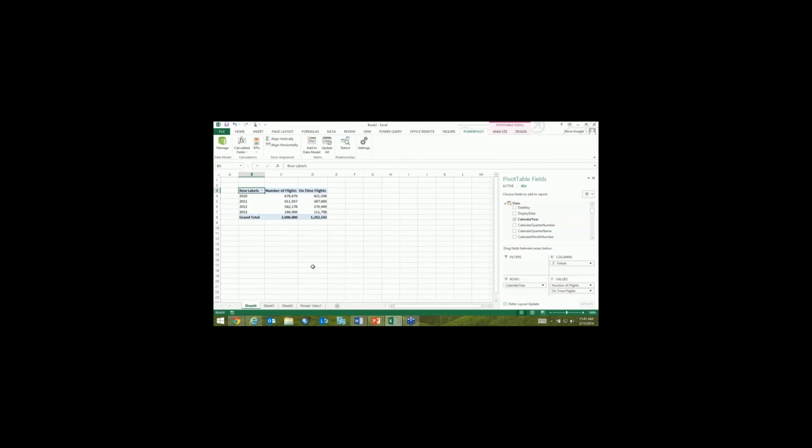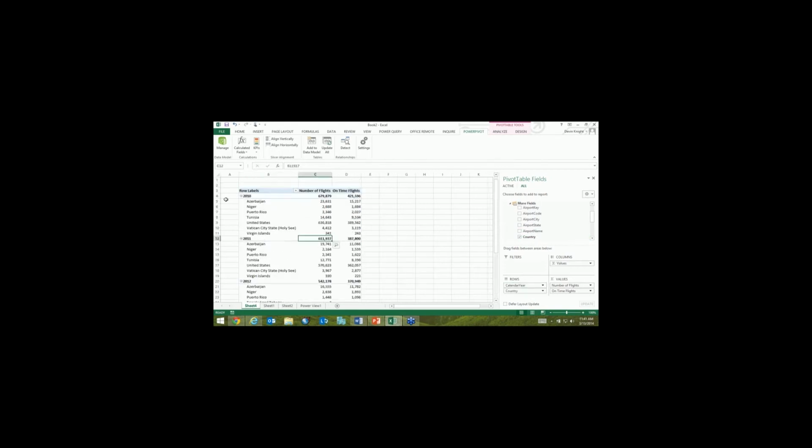And then I'll also look at something like which country these are coming from. So I can know, depending on where this is at, I may have more delays in one country versus another. So I'm going to bring in country, and I'll bring that right underneath my calendar year to be able to visualize that here. So I can see now each of the years by country and then the number of flights and the number of flights delayed. I could obviously do a percentage on time if I wanted to. I can add some more calculations in here pretty easily.